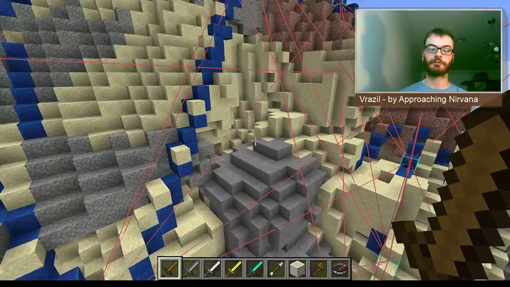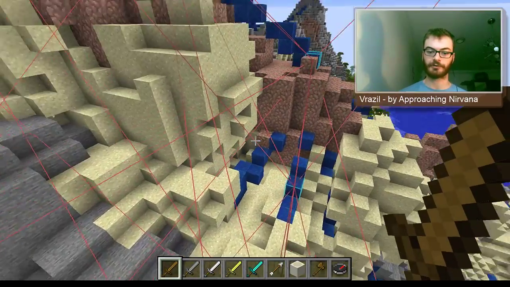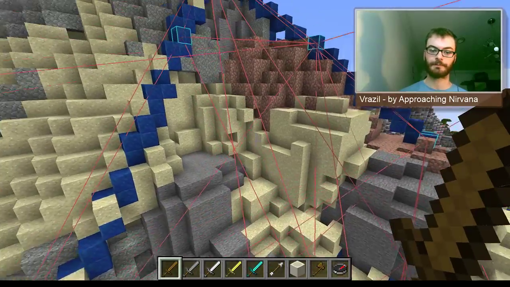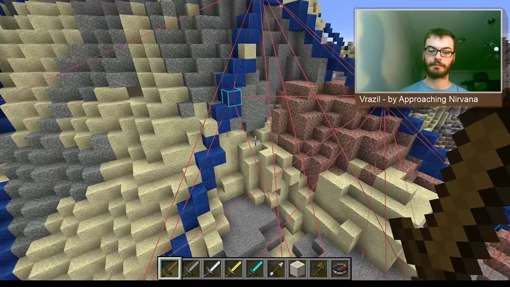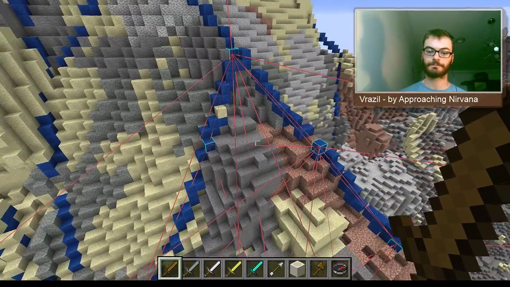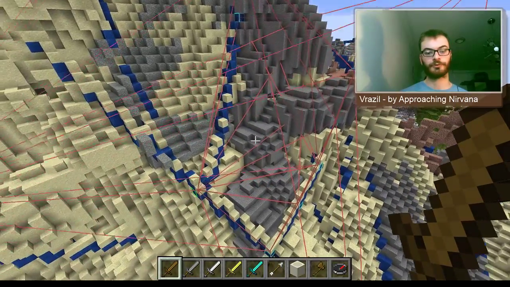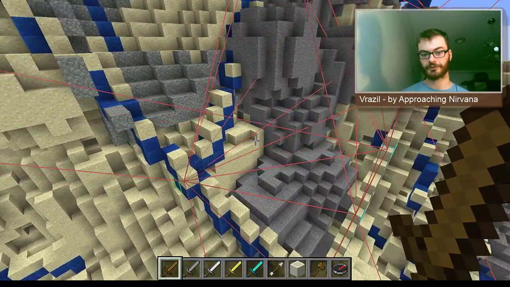Is there anyone here who wants to have a look around? I can put the shaders on and we can have a look around if anybody's interested. Otherwise, I'll just keep building for the remaining 5 minutes. Speak now or forever hold your peace. World tours here. Get your world tours.